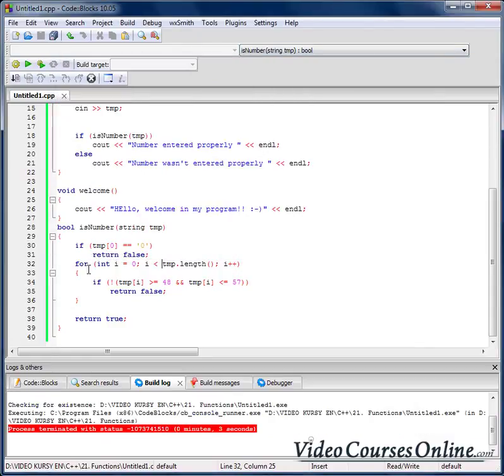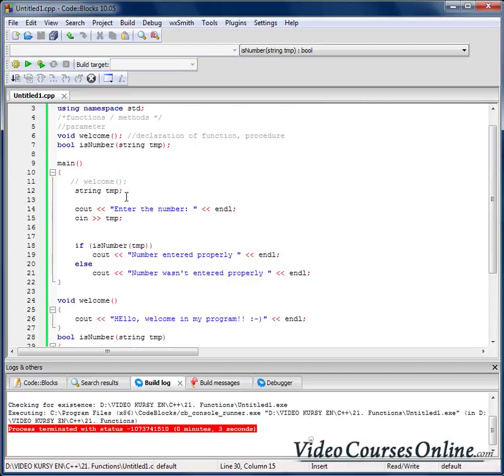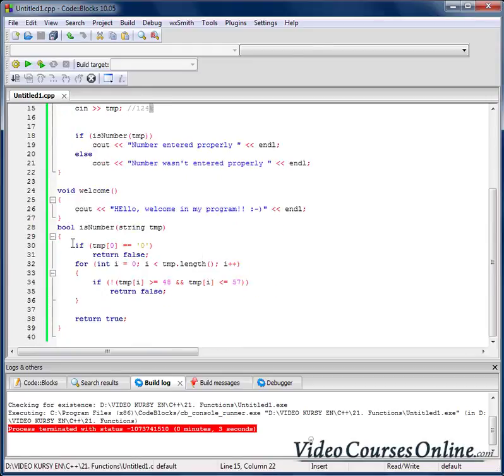Okay, so what is that return here? What the hell is that? Look, how it's working now. We are entering the number. Let's assume it's something like that, and our PC is like, hey, I have to invoke the function that is called isNumber, and I have to send to it the value from here, so 124 and a key at the end. So I'm doing that thing here, and I'm checking if the first character is 0.